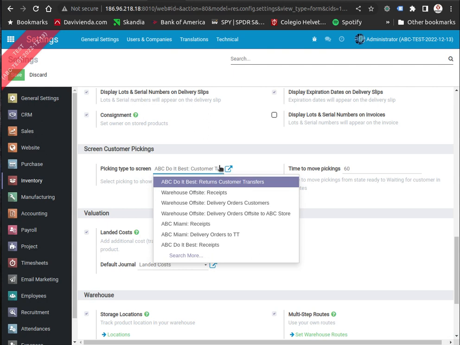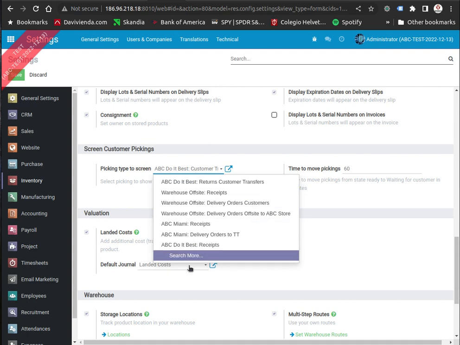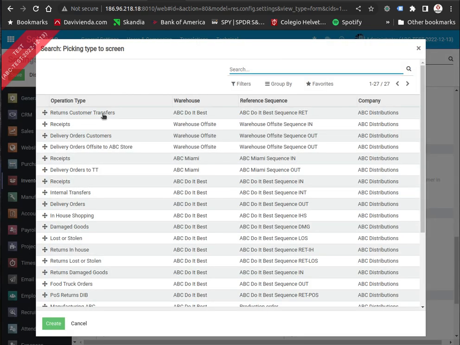In this case, we have selected ABC Do It Best, which is the warehouse, and customer transfers. Of course, we can select any, but for the purpose of viewing these transfers on the screen, we need to select customer transfers.